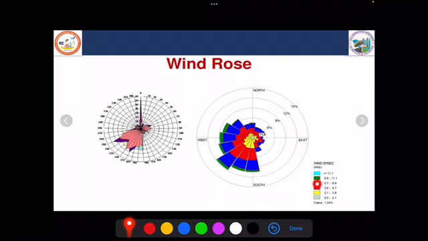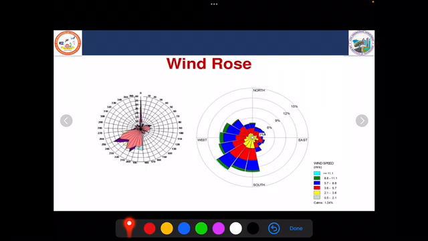The colored region indicates wind speed of various intensity. For example, the blue color in this portion shows a wind speed of 5.7 to 8.8 meters per second. Similarly, wind speeds from various directions, which are of different intensity, are represented in this picture.